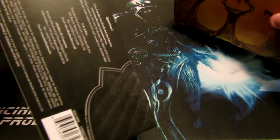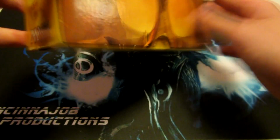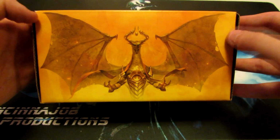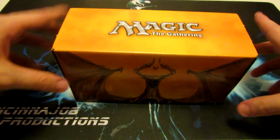So we have the thing that goes around here, the cover. And here's the box. It has Nicol Bolas on it, and then it has artwork on each side. So it looks pretty awesome. It says Magic on the top, and it has a bigger picture of Nicol Bolas on the back of it. I actually like these boxes a lot more than the fat pack boxes for storing cards, just because they open up this way as opposed to the fat packs, which just slide on top of it. But we're going to take a look at all the stuff we have inside here.